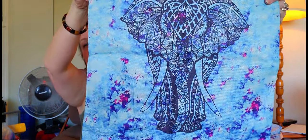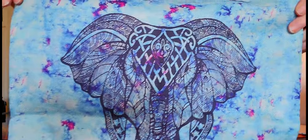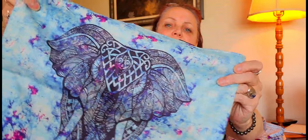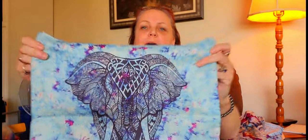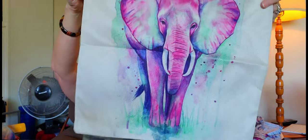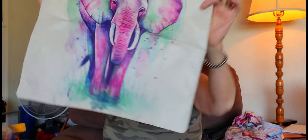Ooh. Here's the other. Oh, I like this one. Isn't that pretty? Very nice. Look at all the detail in that. That's crazy detailed. Wow. That's really pretty. This one is more of a watercolor. Oh, that's cute. Isn't that nice? Very pretty. Very nice.